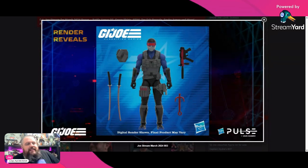And the figure I think Lenny said was literally his legitimate favorite in the entire original line is Snake Eyes version 4. Now, this is not a version of Snake Eyes I'm familiar with, so this would have definitely been much later in the line rather than the other colours we've seen of Snake Eyes. He's got all sorts of garb they've added to him. Is that blood on his swords, or have they just got some different paint effects going on there? So, Snake Eyes version 4.